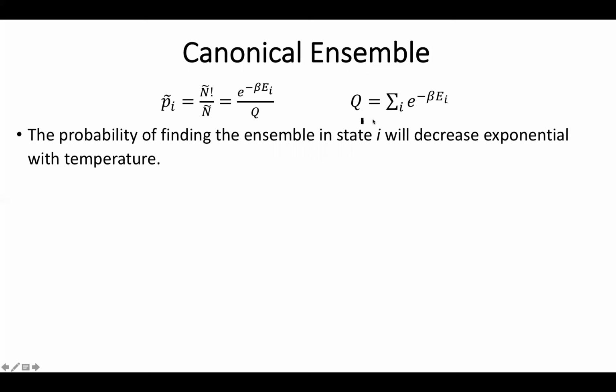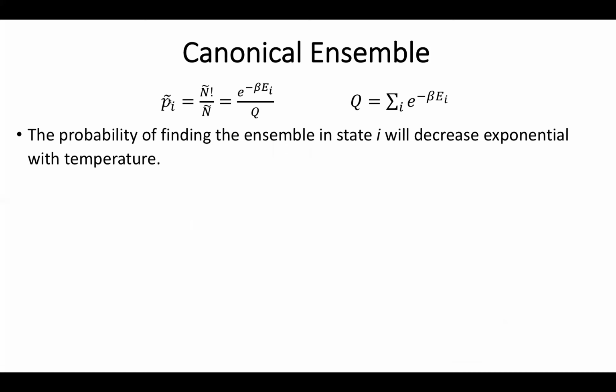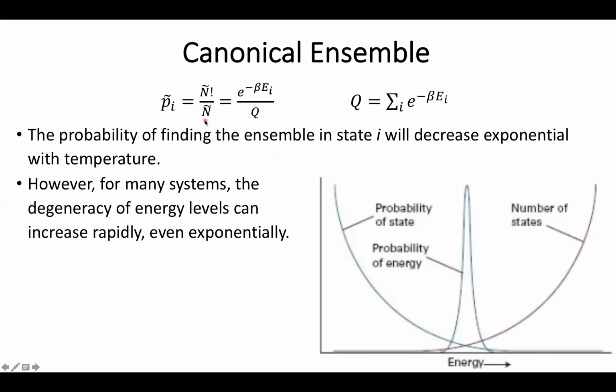So using this canonical partition function and our probability expression, we can try to determine the probability of finding the ensemble in state i, again with a given structure. But what we're going to tend to find is that the probability of being located in a state, according to our probability function, should decrease with energy. As the energy of the state goes up, each individual state becomes less and less populated. However, as I increase in energy, most of our systems become increasingly degenerate. We saw this with several systems like rotational cases, where we saw an algebraic increase in the degeneracy of the system, while we saw an exponential decrease in the probability of occupying any individual state.